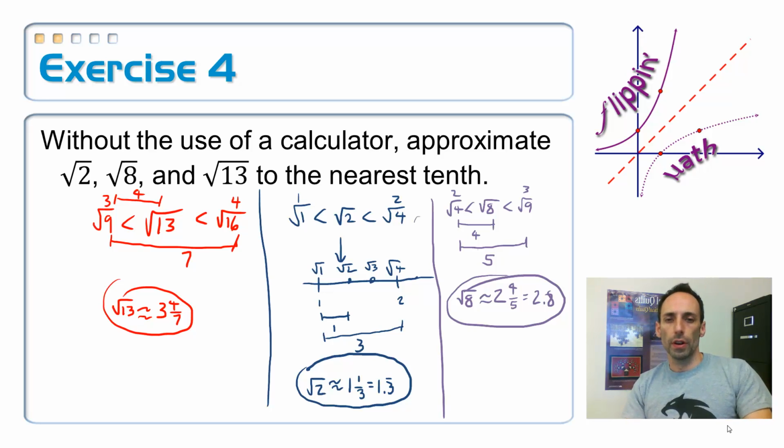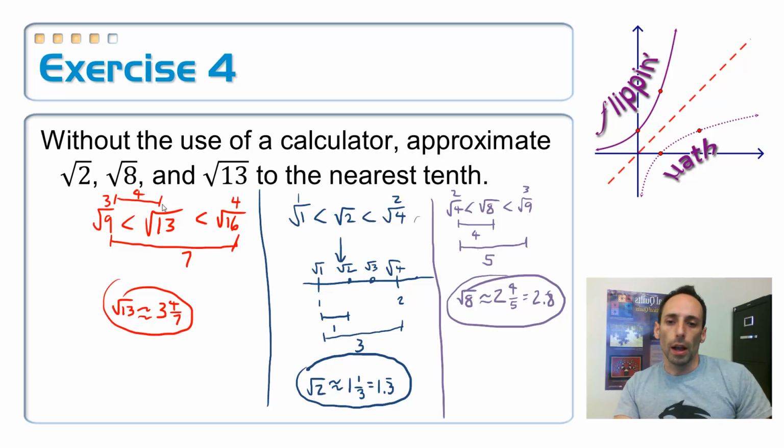So we're approximating the square root of 2. So we first figure out what perfect square it's in between. So we got the square root of 1, which is 1, and the square root of 4, which is 2. So it's got to be in between 1 and 2. Okay, and then I see how do I break up all of those square roots? Between 1 and 4, there are 1, 2, 3 intervals. How do I get that? Like, if I didn't want to draw it, how could I get it? Well, you just subtract 4 minus 1, and you get your 3. That's how many intervals I would need.